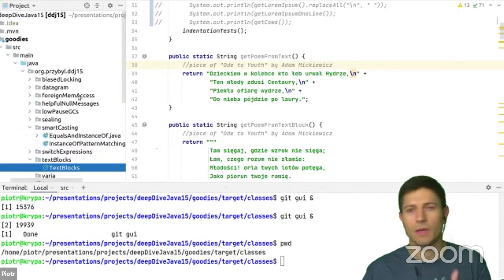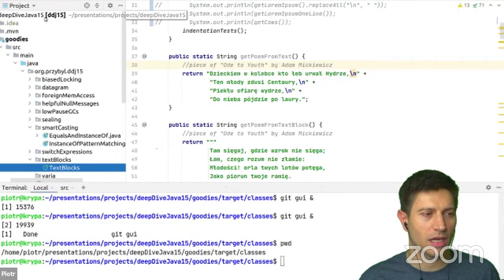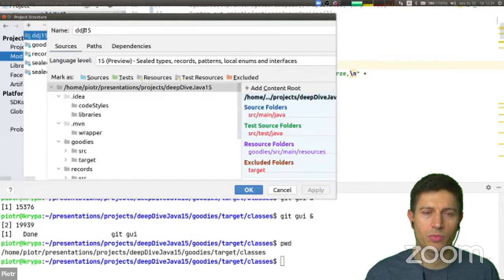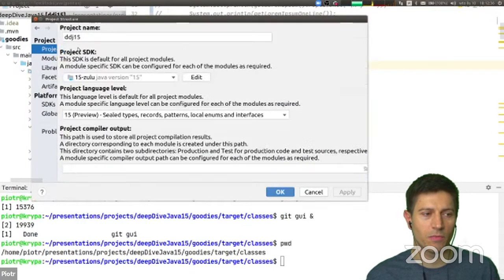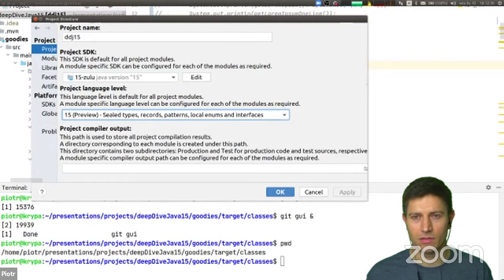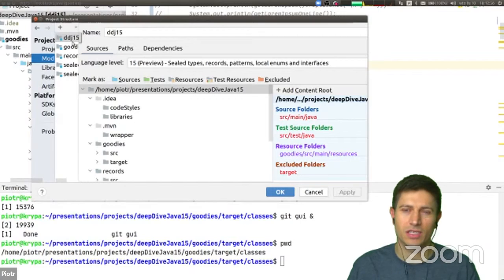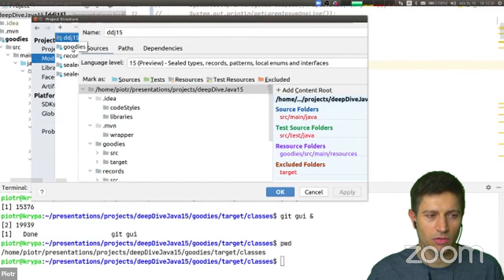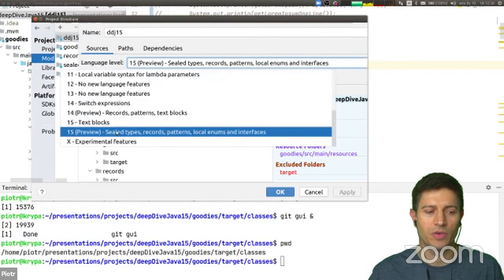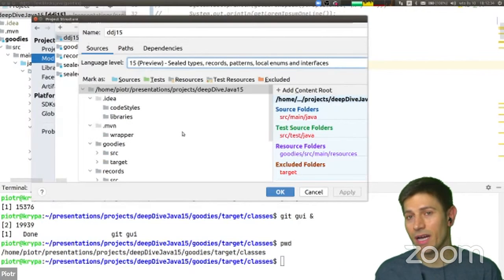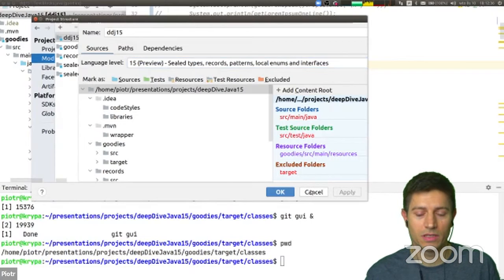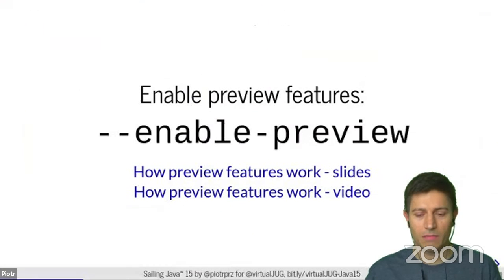Scratch or something wasn't imported properly. In case you're using IntelliJ IDEA, as I do, you go to project setup, and for the project you should select 15 preview. Then it will show you a warning that you have to accept, like license stuff, that it won't be supported forever. But sometimes there are issues, and you may also need to do it for the modules. If your IDE complains that something is not implemented because of the language level, make sure that for each and every module you also have the preview version selected, because sometimes it doesn't propagate. I've seen such builds on my own. Okay, so that much about preview features.